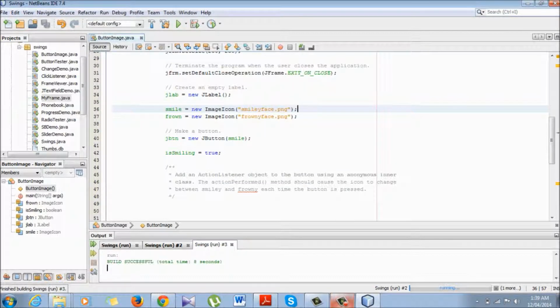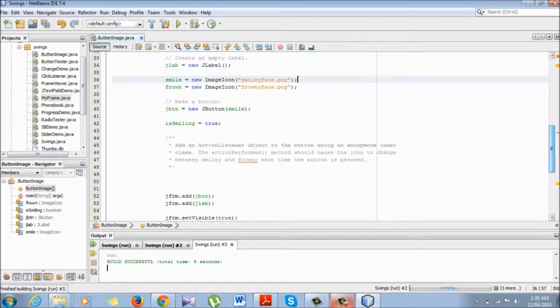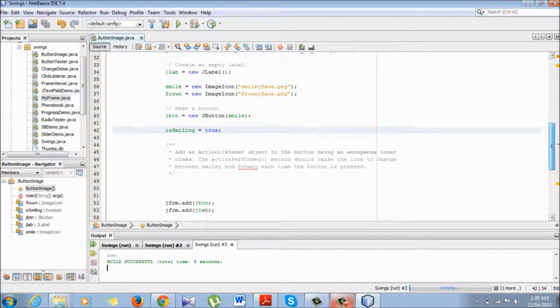That is where we are going to make our buttons work. Initially the isSmiling boolean variable is true, and we can add the listeners to our button.